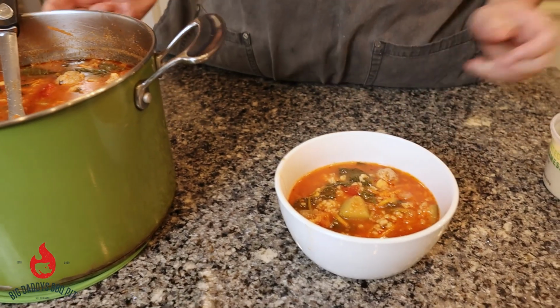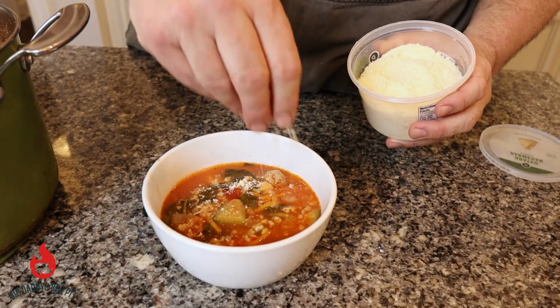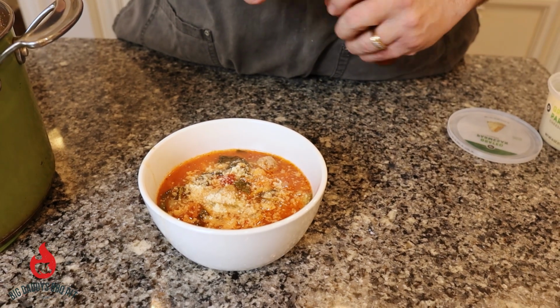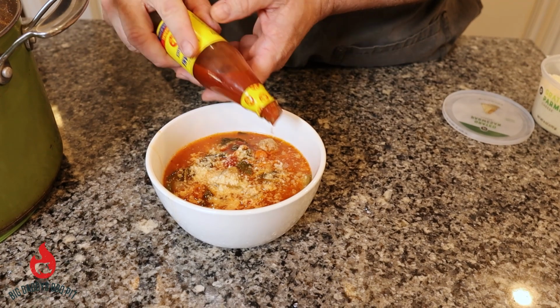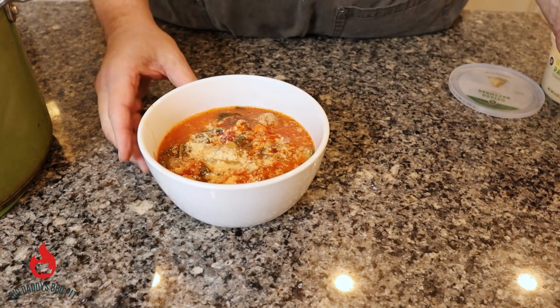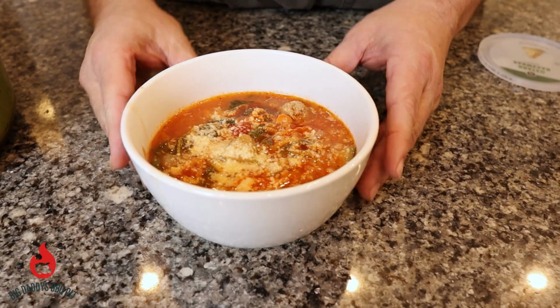And how I like to eat it is I take some grated Parmesan, sprinkle that over top. And then I got some Louisiana hot sauce. We're just going to give it a couple shakes of it, a couple drops in there to give it a little pop. And there you have it. It's going to be some good eating right there.